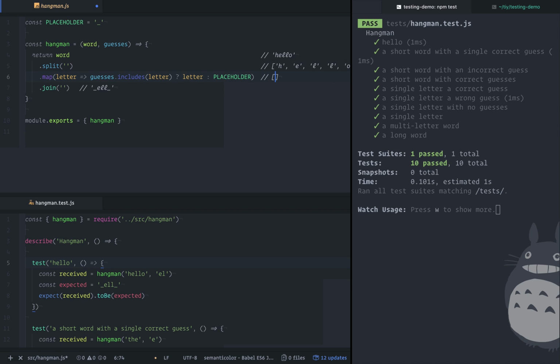The map is going to say underscore because the H isn't in the guesses, E because it is, L because it is, L because it is, and then underscore because O is not in there. And then the join puts it all back together.